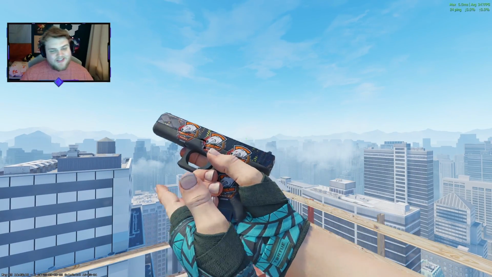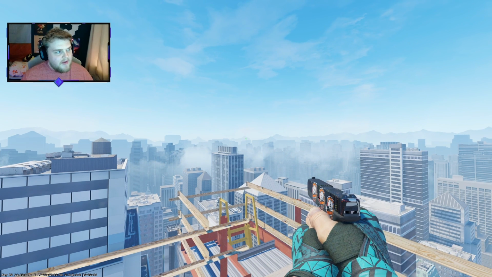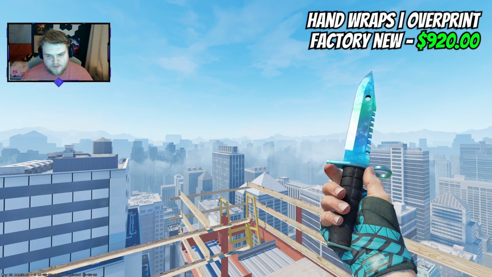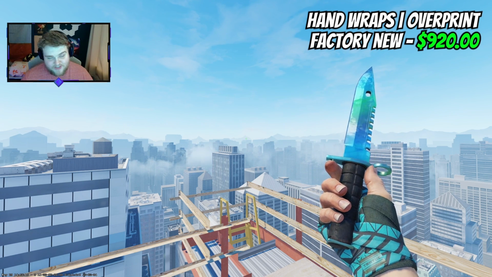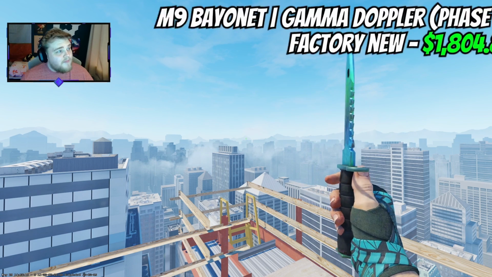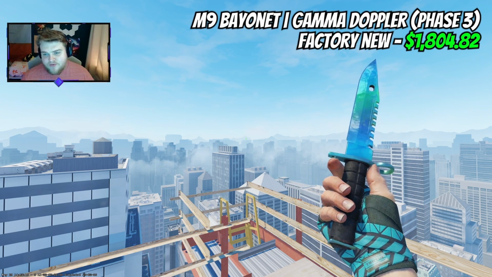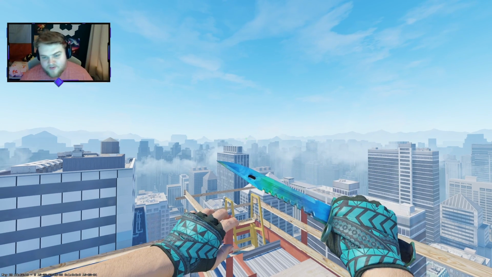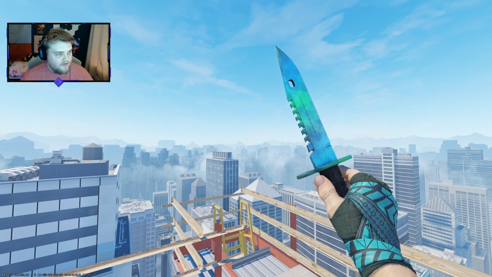Now, this loadout basically has two different versions, but I'll explain at the end. One makes it very expensive, one makes it not so expensive in the grand scheme. Knife and glove combo to kick it off though is going to be a pricey one, but I think it looks incredibly mean. It's going to be the Hand Wraps Overprint in Factory New for $920, and it's going to be an M9 Bayonet Gamma Doppler Phase 3 for $1,800. Phase 3 for me is the best for Cyan because it gets a nice mix of the blue and the green. This is overall an unreal combo. Like, if you got this, you're pretty much set for years to come, CS combo wise, right?